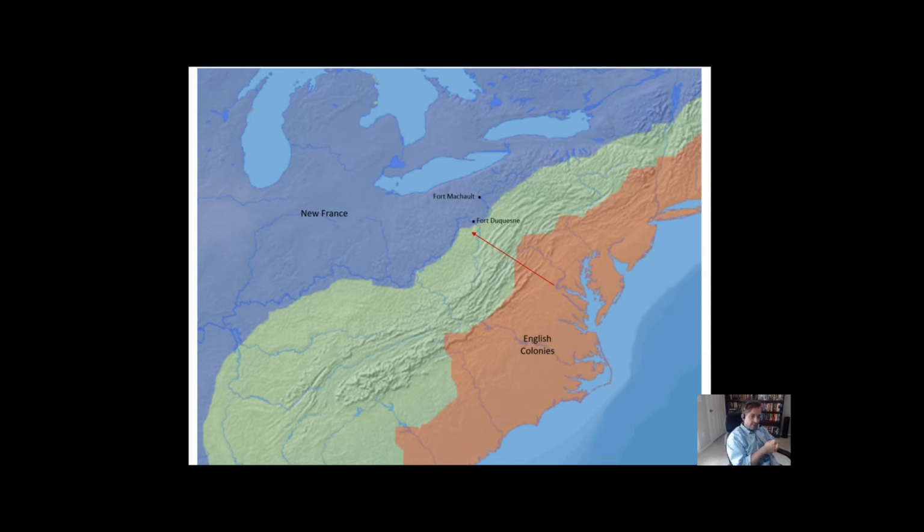Well, Washington is going to do something. So Washington, a lot of cool stuff, but he's going to have one sort of pockmark on his record, and that's going to happen in 1754. So at this point, the French and the British aren't at war. Again, they've been in the War of Austrian Succession not too long ago, but at this point, they're not at war, and he's in an area where the French believe it to be their territory. In spite of this, Washington is going to decide to attack a patrol from this new French fort, this Fort Duquesne.